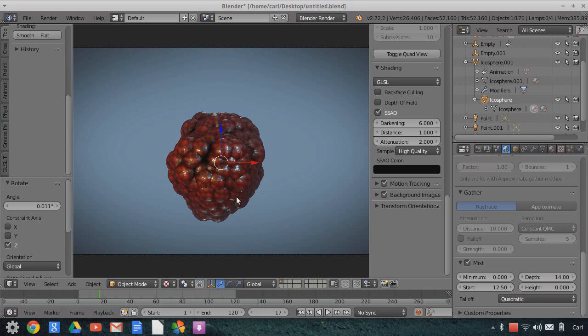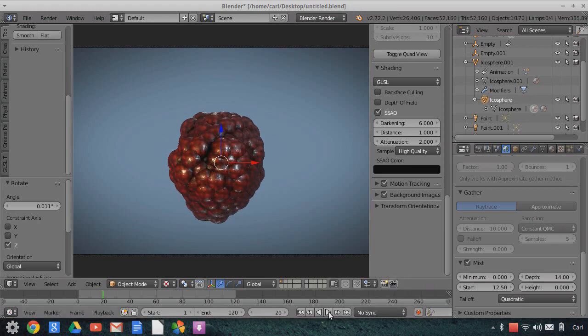If you want to get an authentic application of mist and ambient occlusion, I would recommend that you use the technique that I demonstrated in the last episode, creating a render pass with your ambient occlusion color set to white, create a pass for your ambient occlusion, and then apply it separately along with your mist as a pass in compositing later on. So that's what I would recommend that you do if you want everything to work properly. But if you find a happy medium where these two things balance out, you can get away with it, and that's what we're doing here.